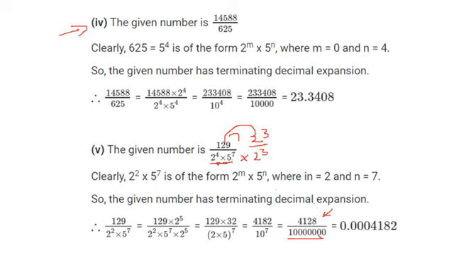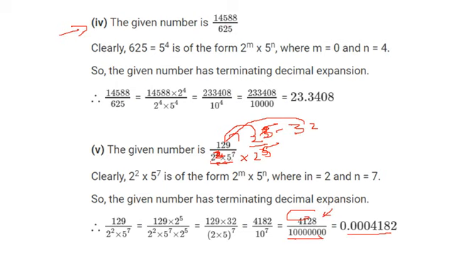Okay. So sorry, this is 2 to the power 5. This is not, this is 2 square. 2 to the power 5, and this is 2 to the power 5. So essentially you have to take 5 to the 10 and take that to the power 7, and this number will be 2 to the power 5, which is 32. Multiply 32 by 129, 4128, divide by this number, and you get this decimal. So I was taking this one.